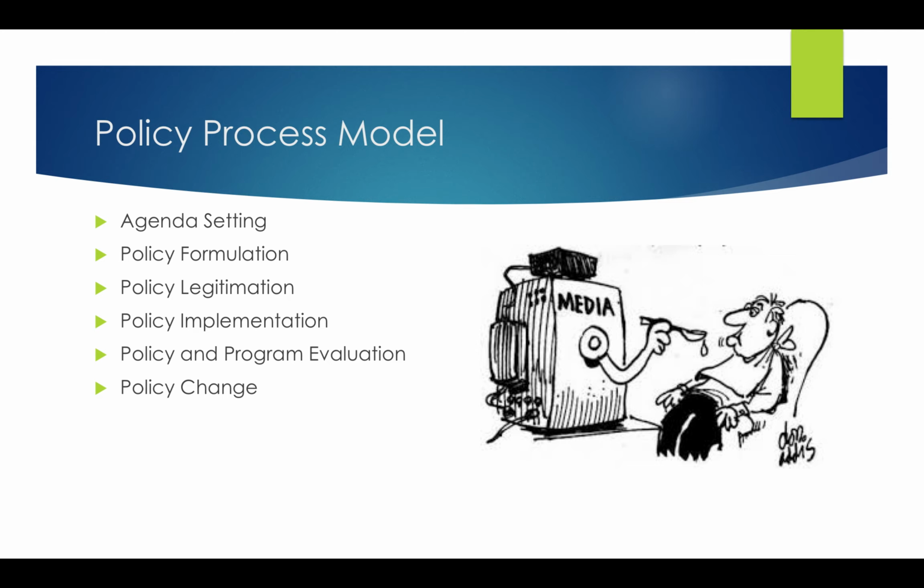Policy and program evaluation involves the measurement and assessment of policy and program effects, including its success and failure. Though similar to policy analysis, this stage assesses the policy outcomes of a policy that has already been implemented. So you do policy analysis to figure out what policies to implement, and then you evaluate those policies after they've been implemented to see what kind of change might need to happen, which leads us to our last step.